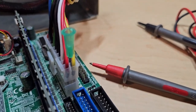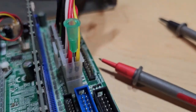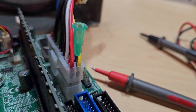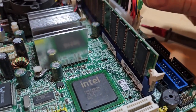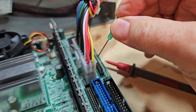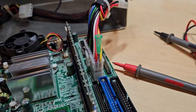Now, most people are probably not going to have syringes and cannulas lying around. The other thing you could probably use would be something like a sewing needle. With a sewing needle, you may want to take some electrical tape and tape it around one end so you've got some kind of insulation between the metal part of the needle and your fingers. This cannula happens to have an injection-molded luer lock connector at the other end, so it's already insulated — I didn't have to mess with that. Just stick it down in there and go. But if you use something else, you probably want to insulate it in some fashion.